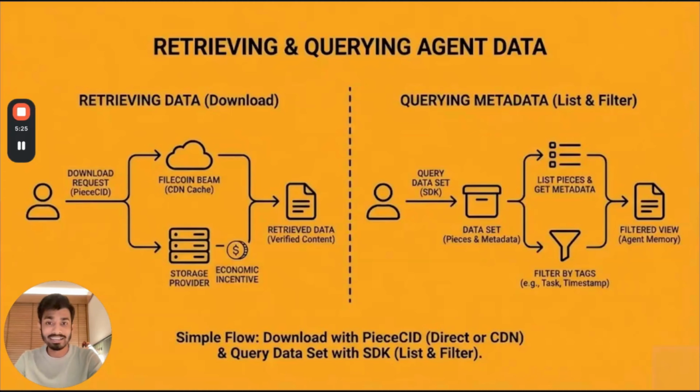For querying what's in the dataset, the SDK gives you methods to list the pieces and get their metadata. You can walk through everything your agent has stored, filter by the tags you have applied, and build up whatever view you need. That's the creativity a developer can show. It's not a full database, you are not writing SQL, but for the kind of retrieval agent memory typically requires, it will handle the job.